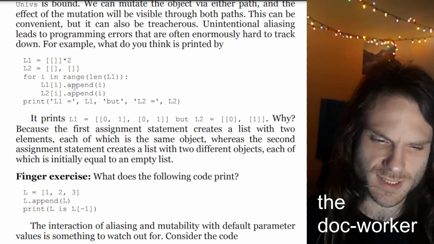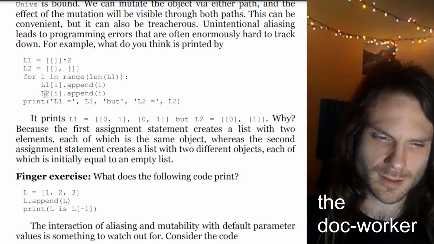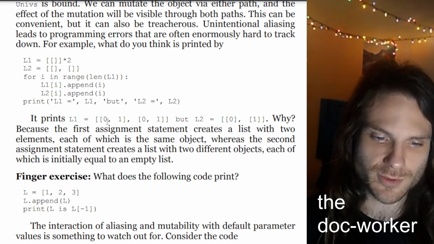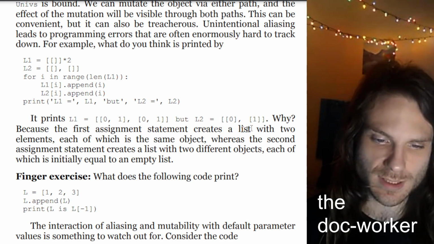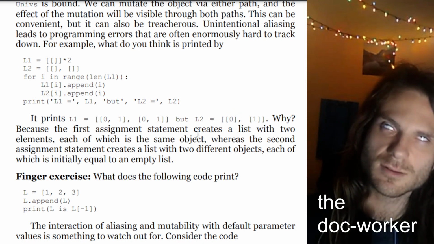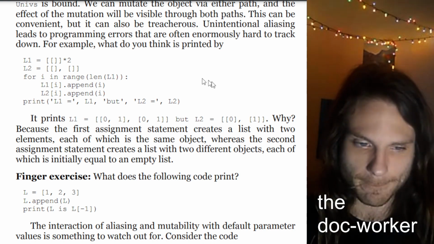Print L1 and L2. It will print L1 equals a list containing 2 lists, each containing 2 elements, 0 and 1, 0 and 1, but L2 equals a list containing also 2 lists, but each of which contain only one value, 0 and 1 respectively.